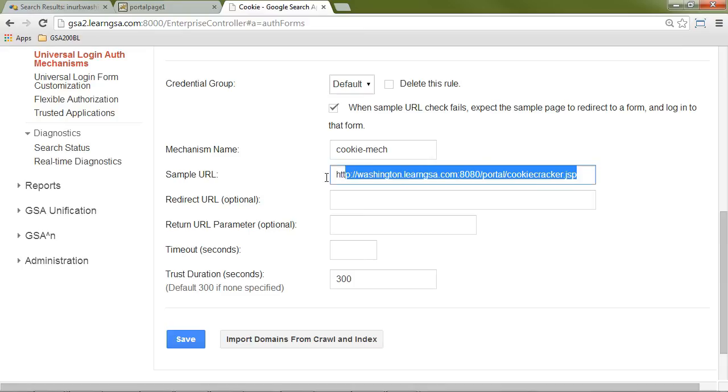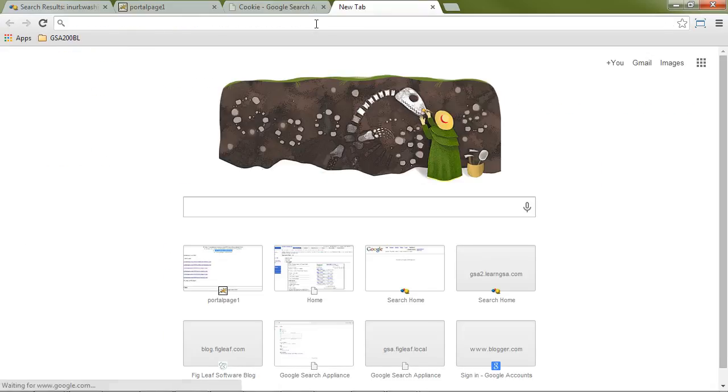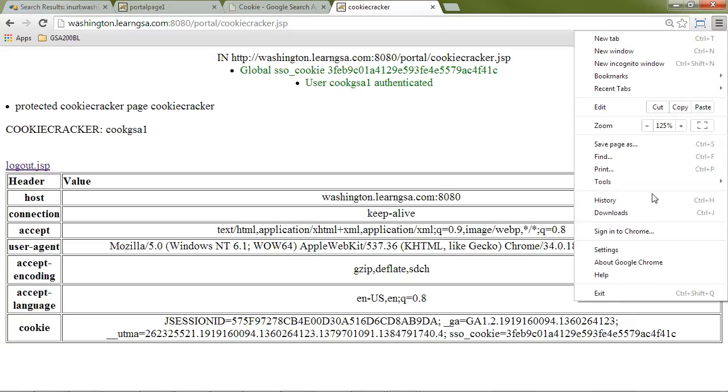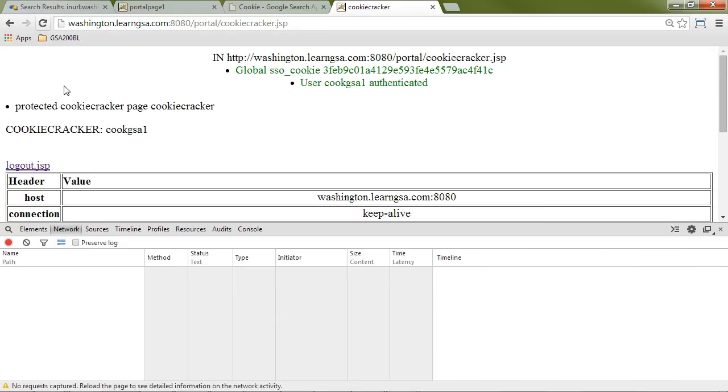So just for fun, since I'm already logged into the system, I'll go to Cookie Cracker directly. Now, when I go to Cookie Cracker, I get regular HTML output. I'll need to turn on developer tools here and reload the page.